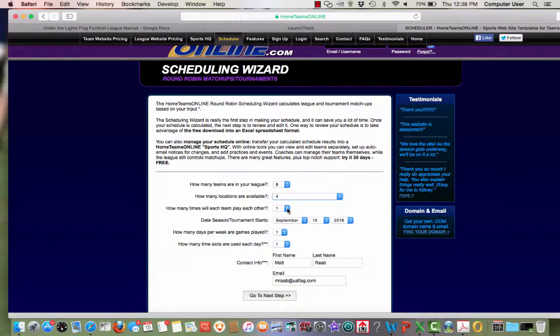What I like to do, so you're not having to do the math, whether it's 8 teams or 4 teams in your league or 12 or 20, is I will just stretch this out to, let's say, 3. They won't play each other 3 times, but this allows you to edit the spreadsheet that's generated, choose 7 weeks worth of games, input those, and then just discard the rest. So we'll just put 3 there. You can experiment with that.